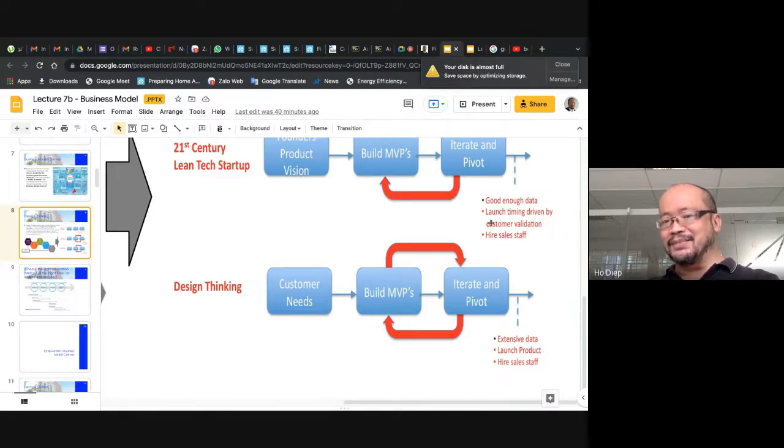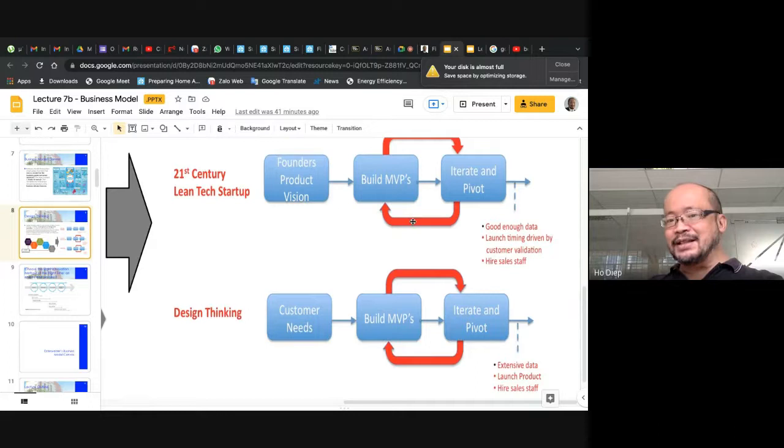Not only the customers have validated your product or your service, they were involved within the whole process. Customers were involved in almost every single step of the way. Unlike the lean startup, where customers are not included in the first step. So the product is ready to launch pretty much. Then you hire staff, then you start production, mass production, then you start to offer the services and so on.